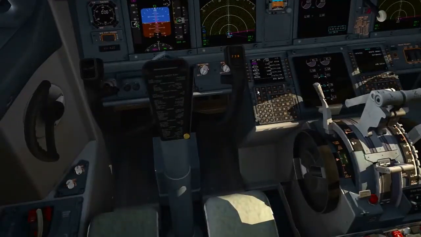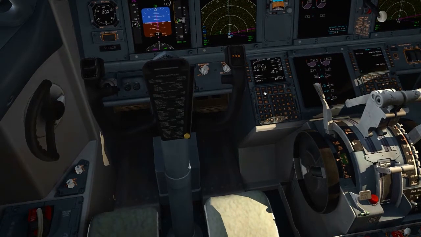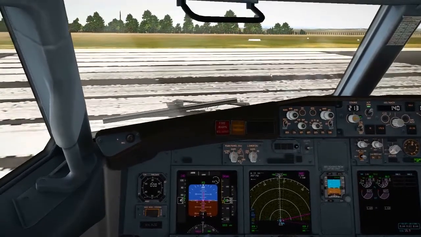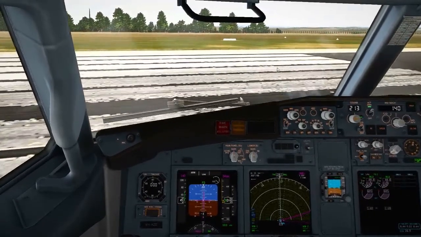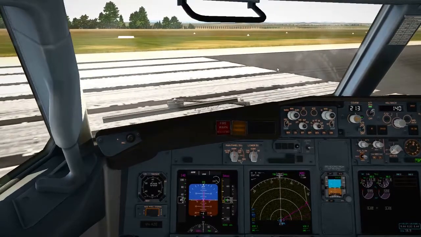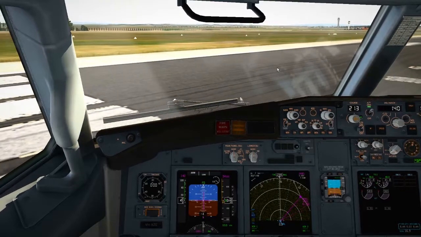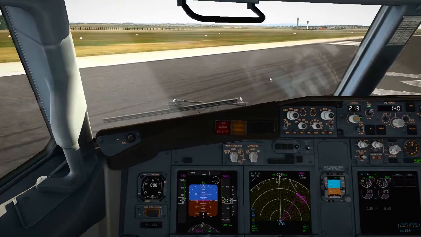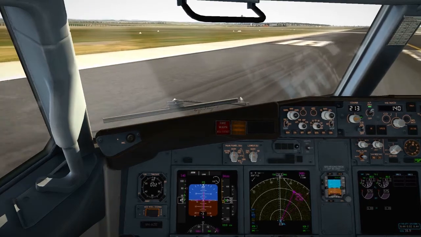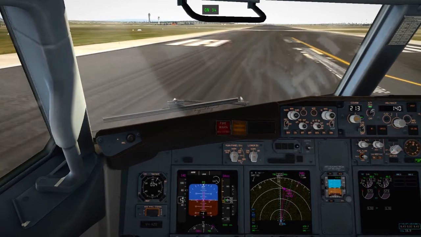What's our V speeds again? Let me check. 131 and 132. Right, so our takeoff speed will be 180, 181 and 190. Right, let's get out of here. Set timer to the left. On runway 34.